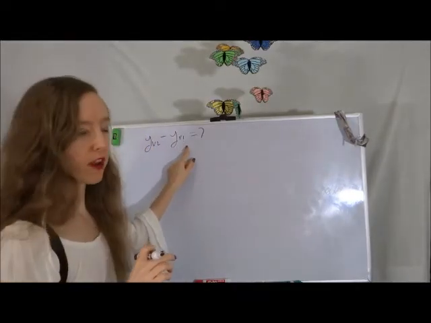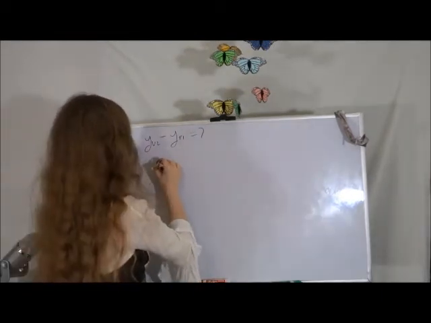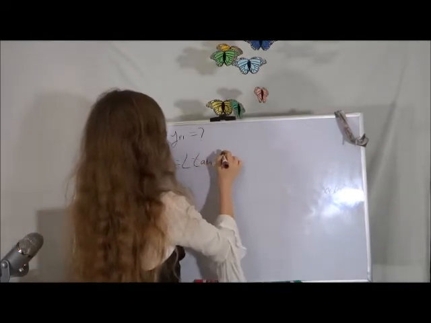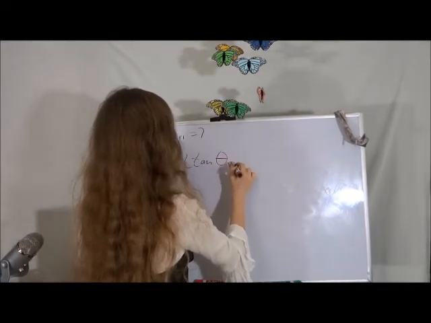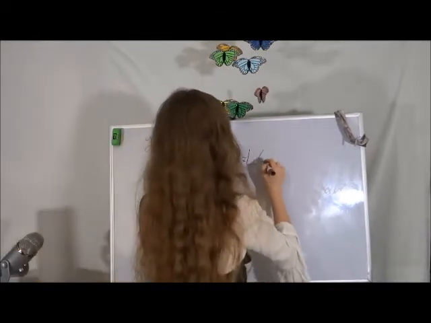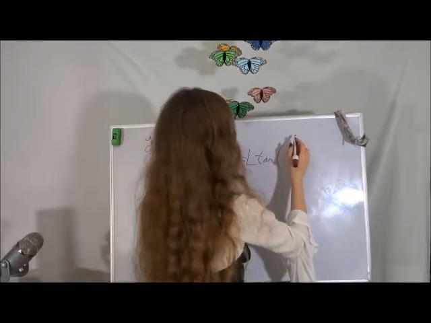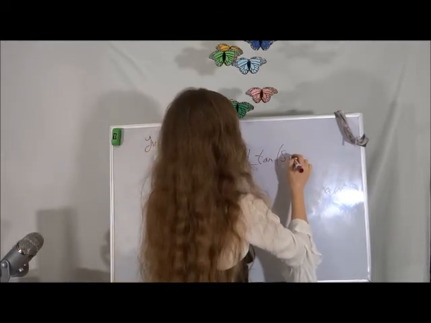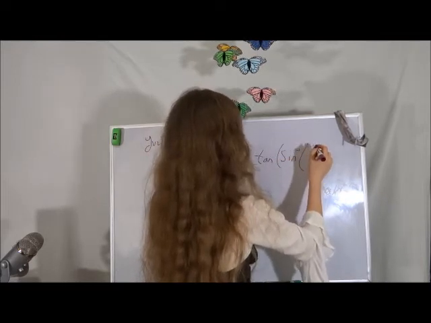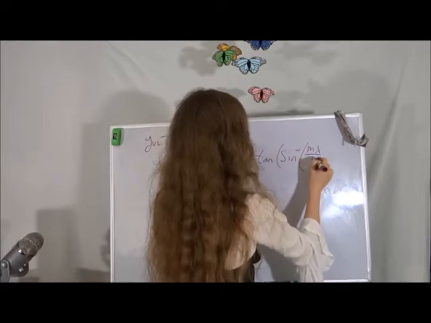Now we already found out what yr1 is, so we just need to figure out what yv2 is. yv2 is equal to L tangent of theta v2. And this is going to be the same thing as L tangent of, and theta v2 is the same thing as arc sine of lambda over d.